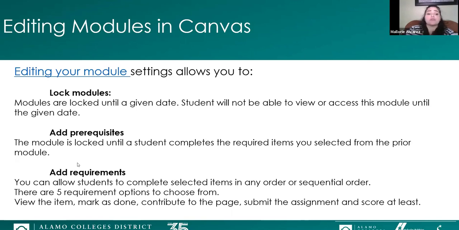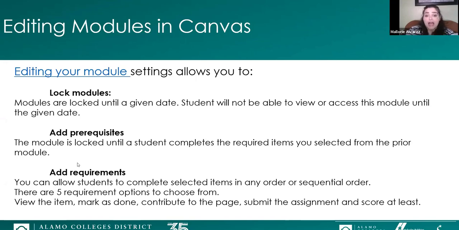When you lock a module, on your end, you can see the module, but on the student's end, they can't see it. It's locked. All they would see is a title, and then they would see not available. And what that means is that you would lock your module until a given date, and students cannot view or access this module until that date has come to pass.